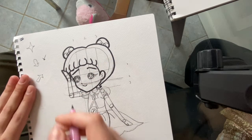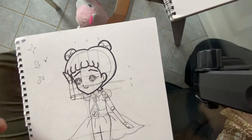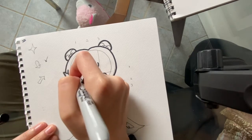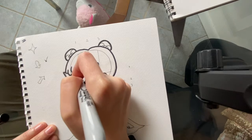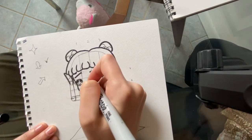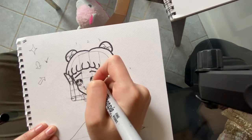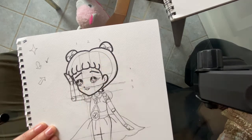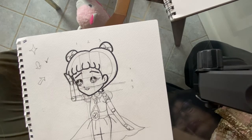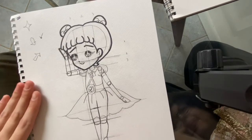And then I'm going to take my fat pen back. I'm going to color in this black part really carefully. Really carefully coloring this black part in. Okay, then that's everything in the face. So I'm going to next go to the clothes.